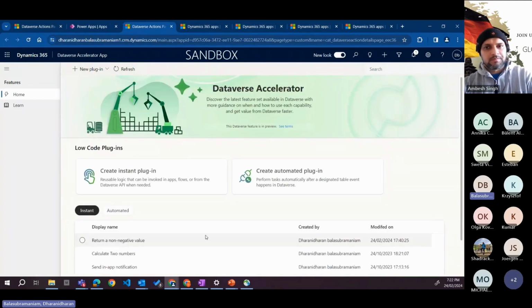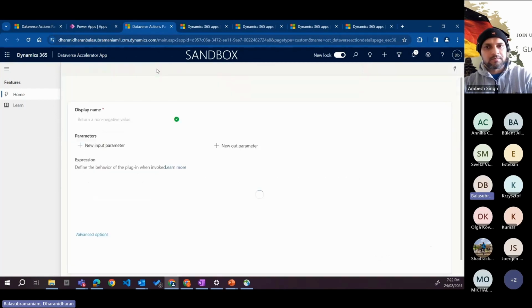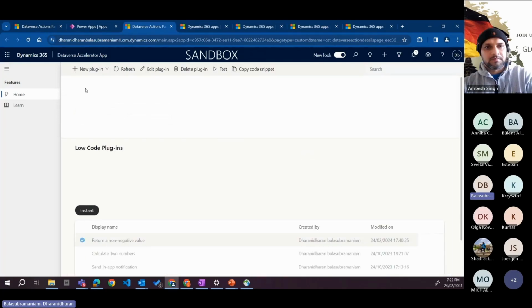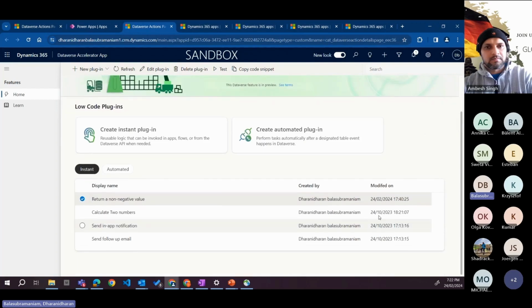If you want to edit one, select it, then you can see an Edit plugin option. Click on this and it will take you to the edit page where you can modify the existing plugins. Similarly for delete, they have not given any options over here. Everything is given at the top, so you need to select the plugin and navigate to the top, and you can do the operations from the top ribbon. Similarly for delete as well.